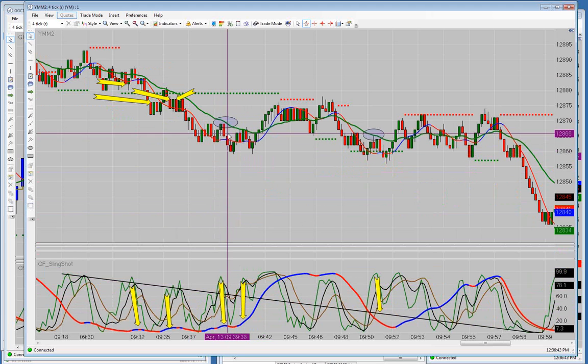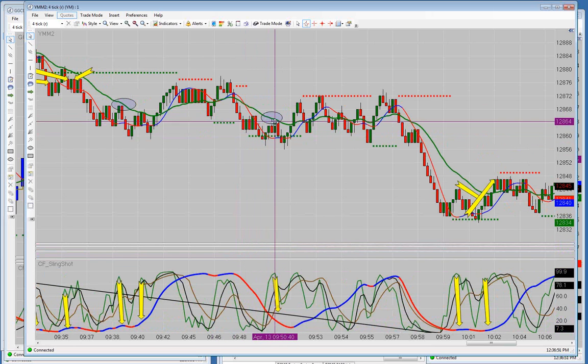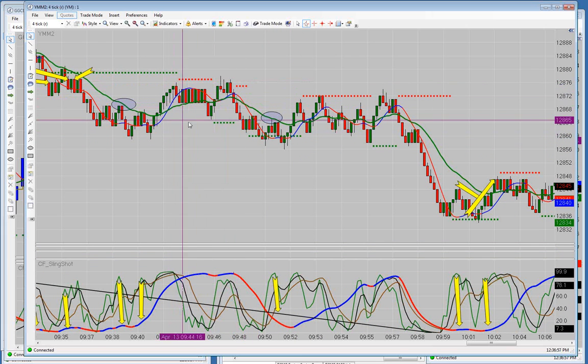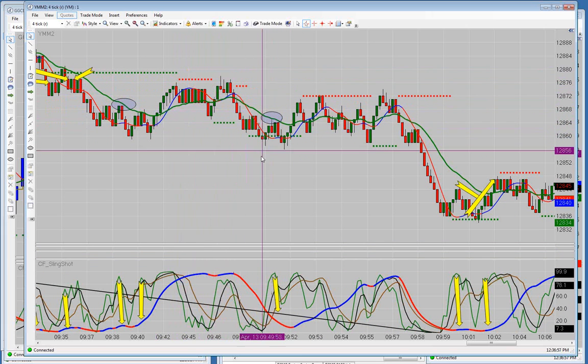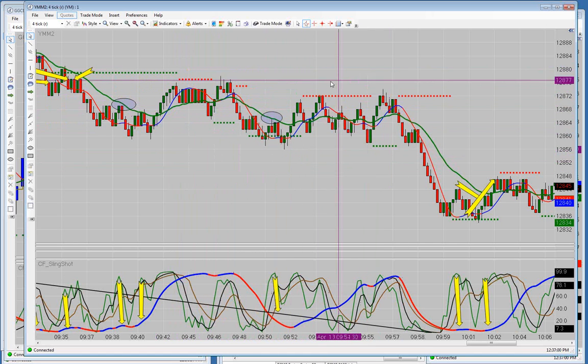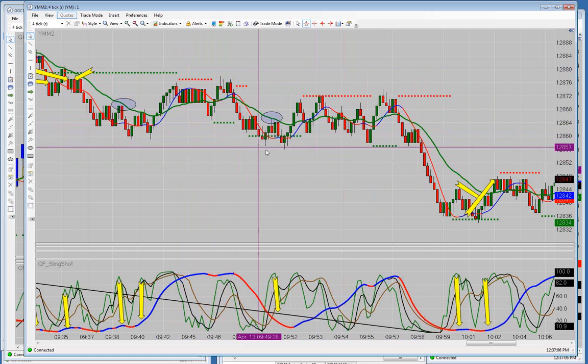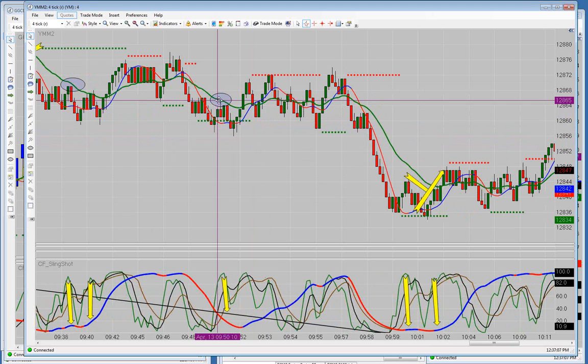There was another one that set up right here that I missed, and another one that was setting up here, but the cycle was going up against it, so I didn't take that. All right, there was one over here that set up again that I missed. This right here, we didn't do anything because we had a news event. Actually, we didn't have the news. No, the news event was right here. I'm sorry. News event was right here at 9:55, University of Michigan. We didn't take any trades in here.